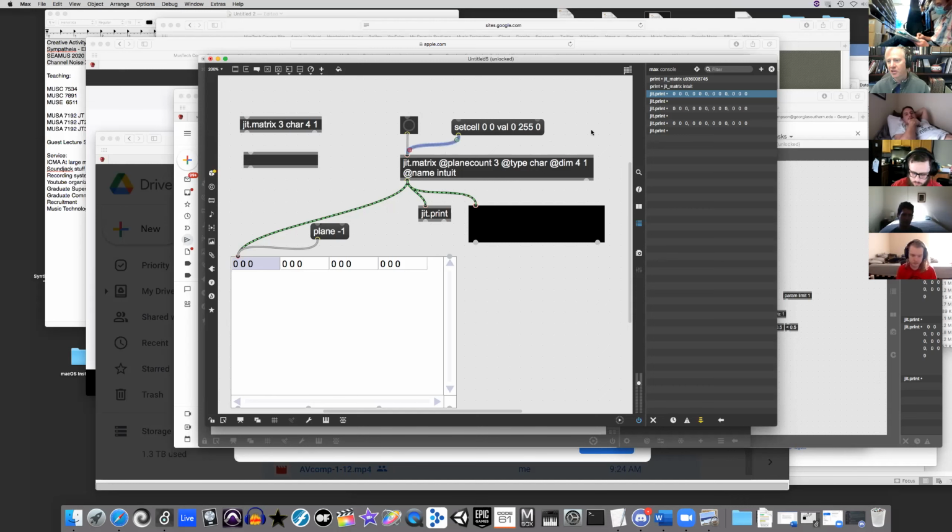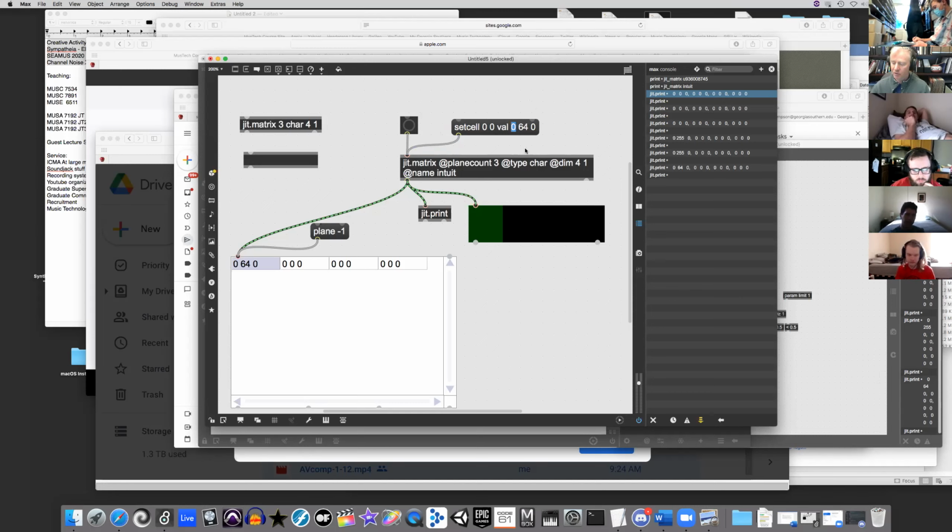And just forewarning, so you're not disappointed, this won't actually turn any color. So we did set the matrix, but we didn't output the matrix yet. Matrices need an impetus to be output, and that is this bang, right? So now I can send the bang, and there, it turned the first cell green, just like it was supposed to. If we wanted to turn it a darker shade of green, we could use a darker green here. Oops, there we go. So now it's a darker sort of green.